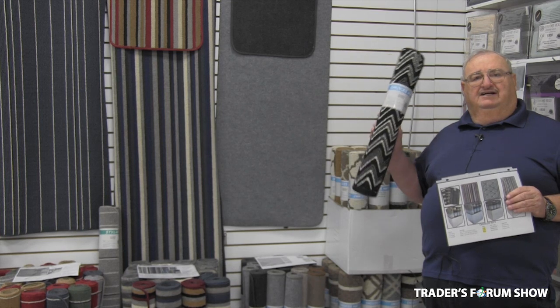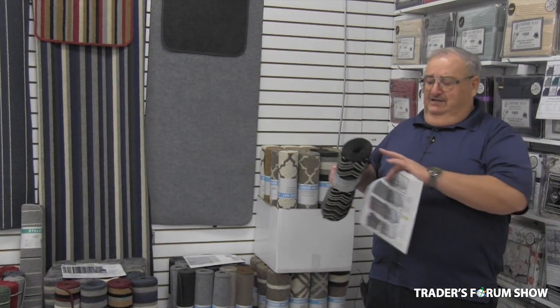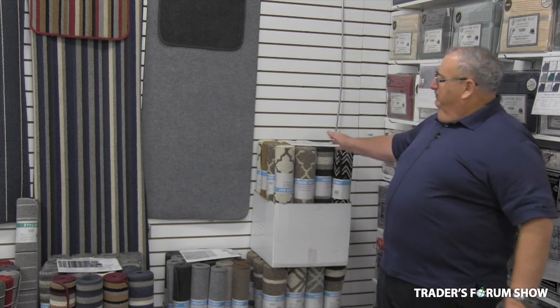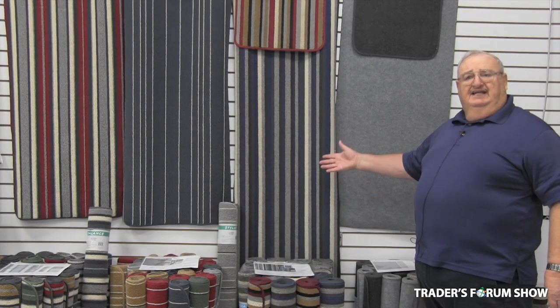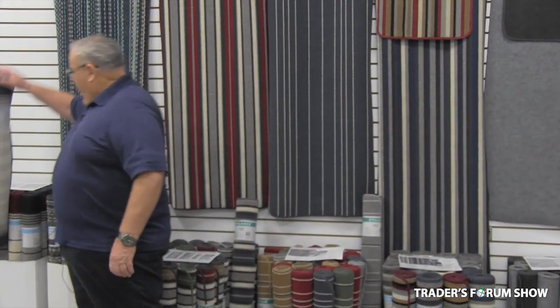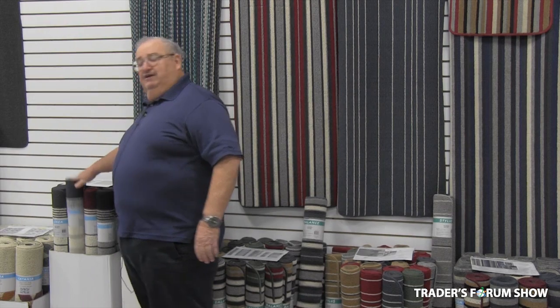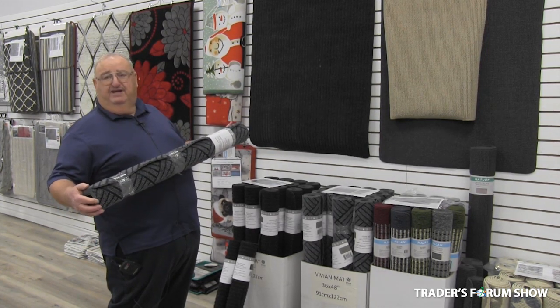You can go to the biggest retailer in Canada and find the exact same thing retailing for $24.99. All our mats are TPR rubber-backed, which means they will not leak and you can't crack them — the mats are super quality. We have the Choices mat as our show special, then all different ranges: a solid we call corduroy, a stripe, and different ones — all coming in at least three different sizes. Whether a customer wants a boot mat, a front doormat, or a runner, we have them.